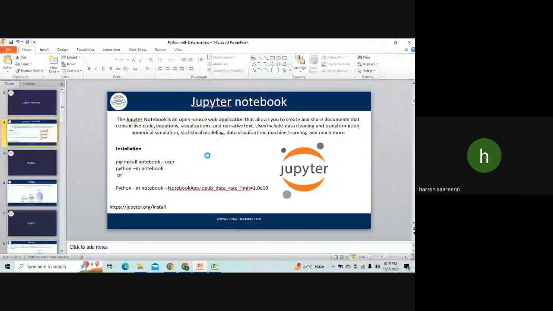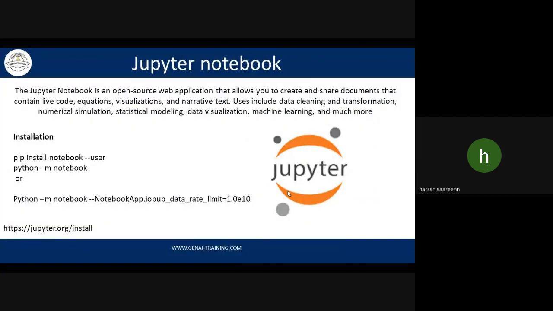Jupyter Notebook is an open source web application where you can create and share documents with the help of code, equations and visualization. You can create your whole process and analyze your data with the help of visualization, machine learning algorithms, statistical models and so much more.